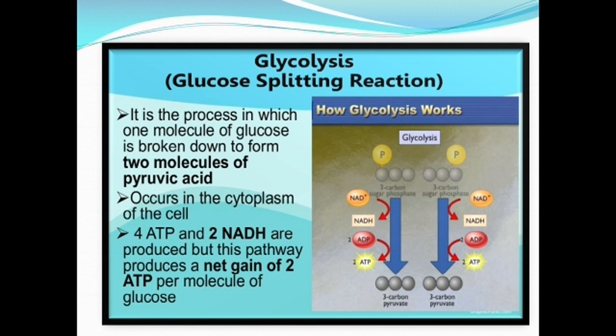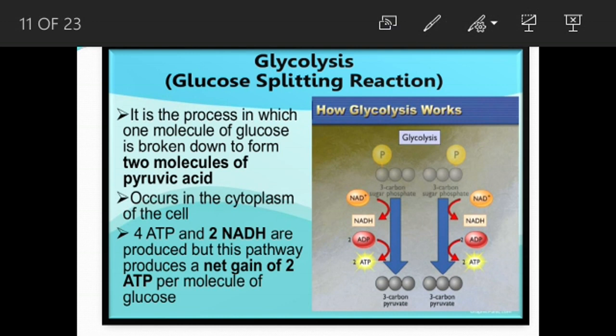During the process of glycolysis, which occurs in cytoplasm, one molecule of glucose... now you all know the formula of glucose. It is C6H12O6, right? So how many carbon atoms are there in glucose? It is 6 carbon atoms. Just look at the figure: 1, 2, 3. Glucose is of 6 carbon atoms, and only one molecule of glucose is there. So one molecule of glucose undergoes breakdown. One molecule of glucose is broken down into two molecules of pyruvate, two molecules of pyruvic acid.